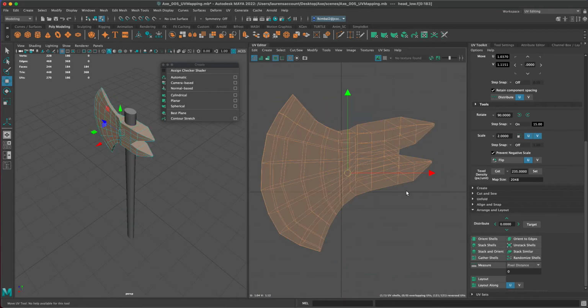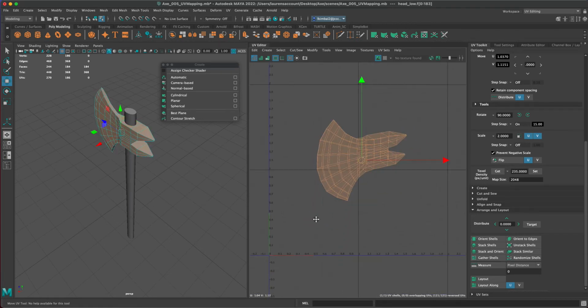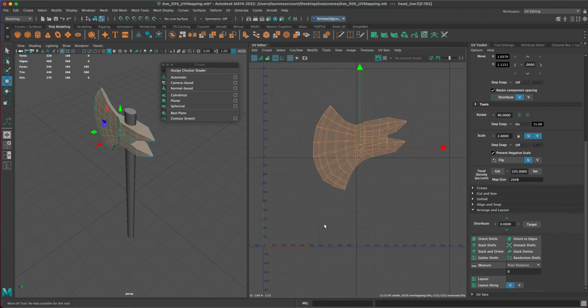All right, so I'm going to think about this for a second. I think the best way to do this is to actually just lay it out like a box. It's practically a box anyway. I could just custom select these edges, but this is so similar to a box, I wonder if automatic mapping wouldn't give me a good outcome. I don't typically use it, but I'm going to give it a shot and see what happens.